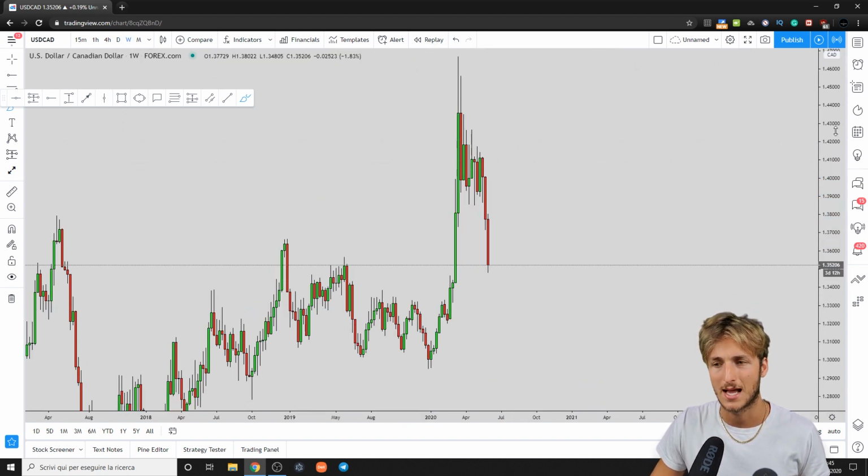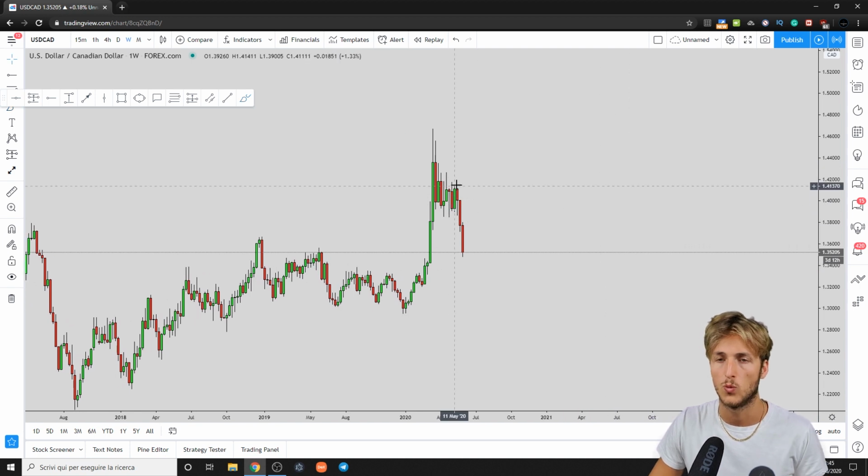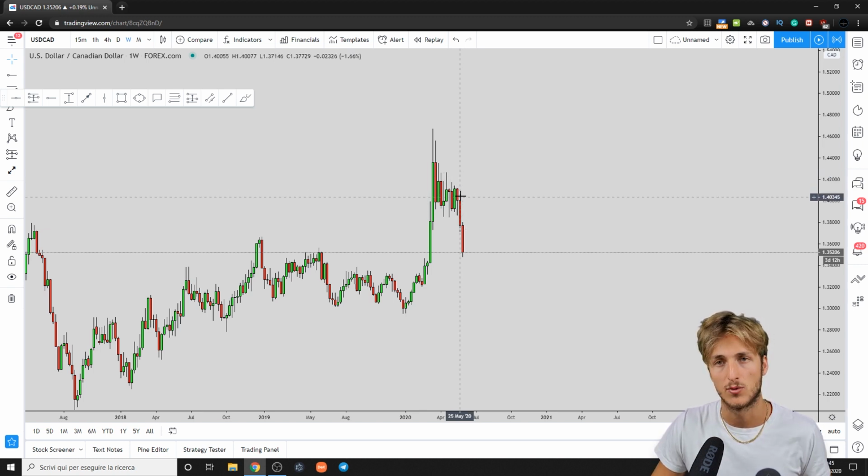We go back up on the weekly. I just wanted to show you when and how the market failed to continue to the upside. Simply, it found daily resistance, which it never broke to the upside. If that level would have broken to the upside, then we would have definitely started to look for potential buying opportunities on this pair. But since it never broke, definitely we were not interested in the long.